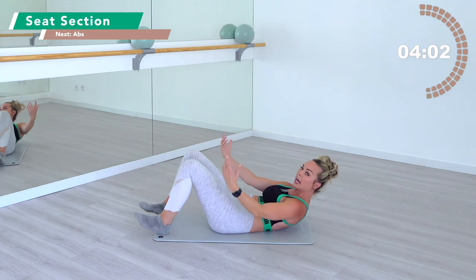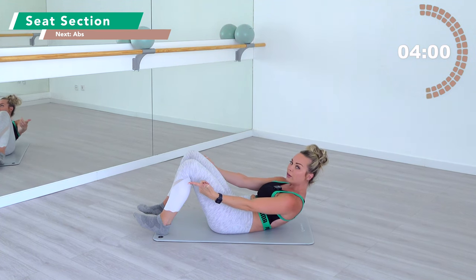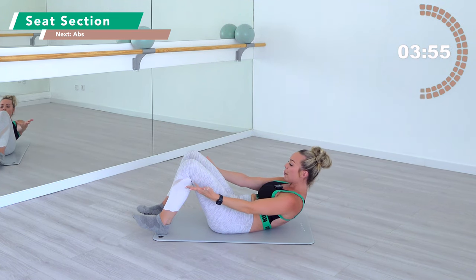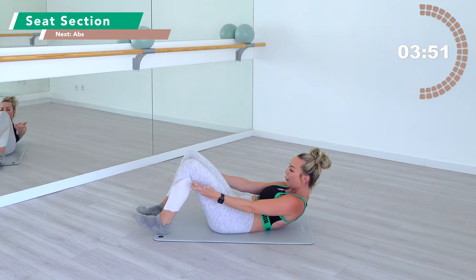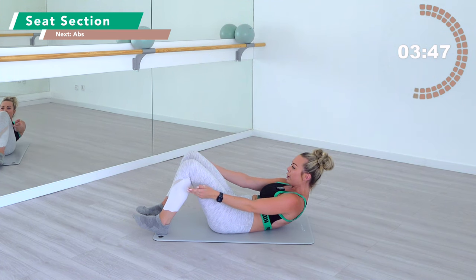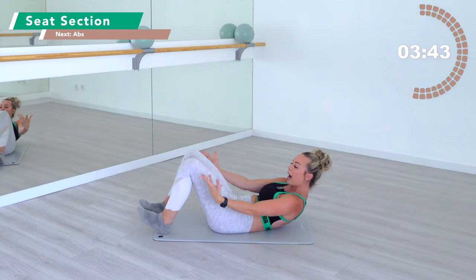You're gonna reach those hands forward. Little up squeeze hold, little up squeeze hold, little lift up hold. Palms to the sky, working in towards your rectus abdominals right now, your six pack area. We go little up squeeze hold. Inhale, exhale, little up squeeze hold. How high can you get?